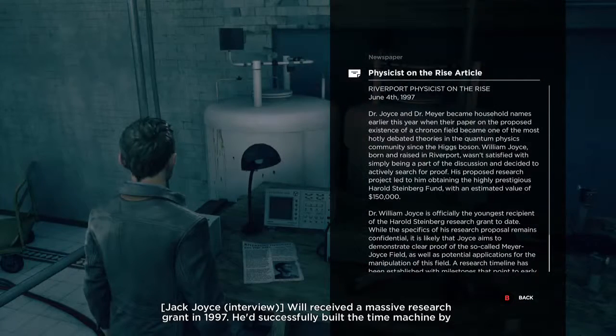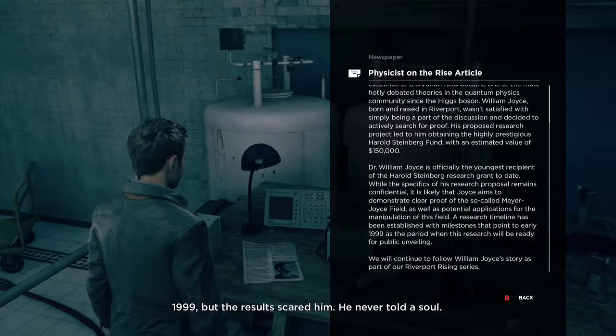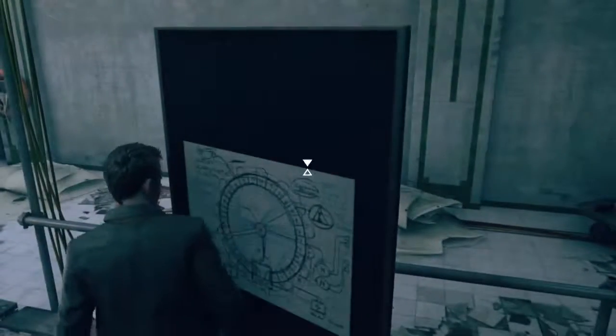Will received the massive research grant in 1997. He'd successfully built the time machine by 1999. But the results scared him. Wow. He never told a soul. He is very clever then.